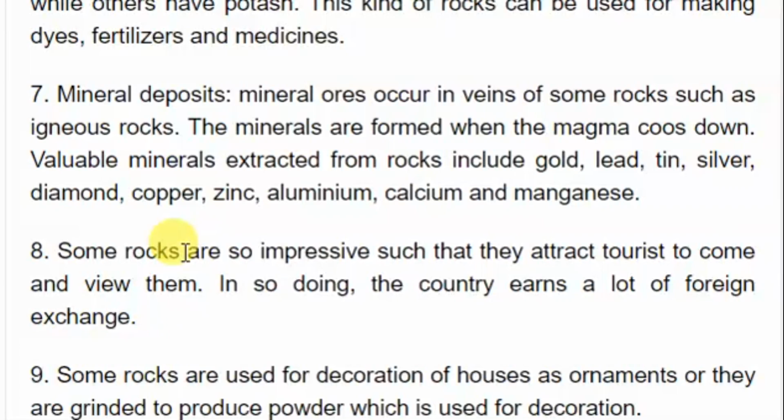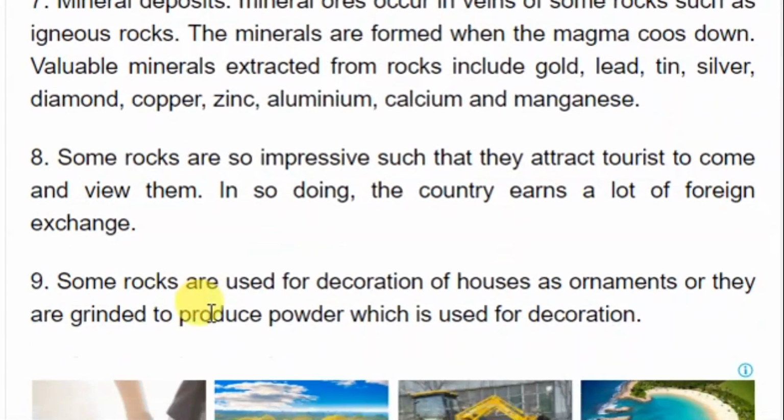Number 8, some rocks are so impressive that they attract tourists to come and view them. So it is a tourist attraction and it is a source of foreign exchange and even a source of income to the country. And number 9, some rocks are used for decoration of houses and ornaments, or are ground to produce powder which is used for decoration. So that is the importance of rocks.